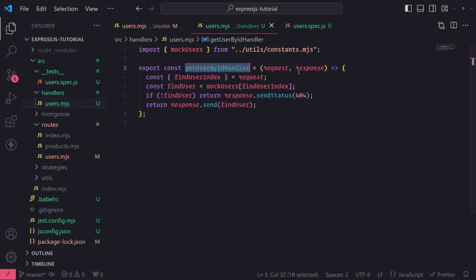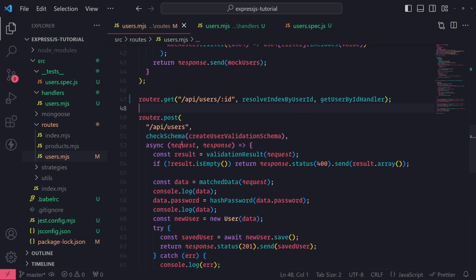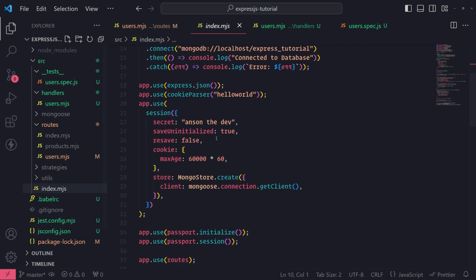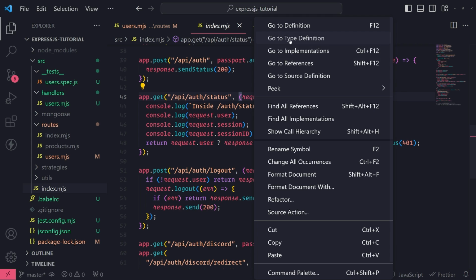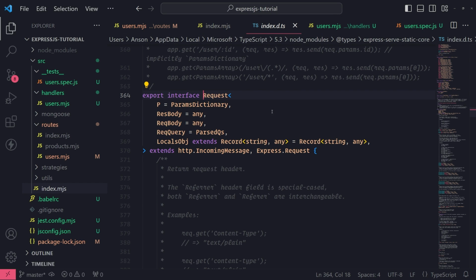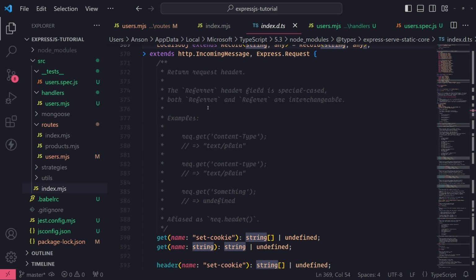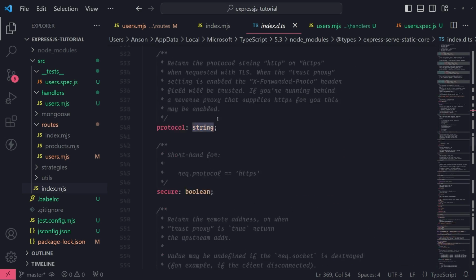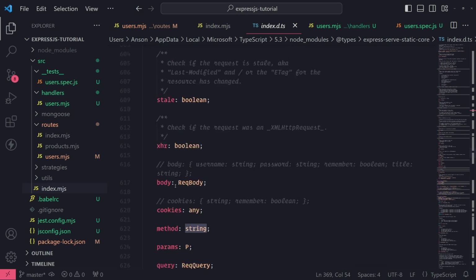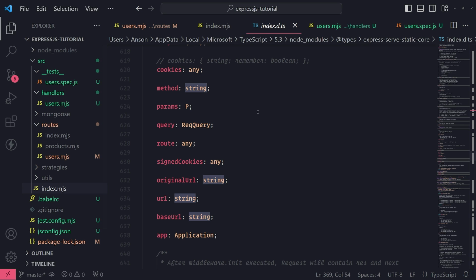And remember this, the request and response objects resemble the actual request type in Express.js. So if I were to actually right-click the type definition of this request, you can see that we have this interface, and you can see that there are a lot of properties on the request object itself. You can see that we have host, cookies, method, params. These were similar properties that we looked at earlier.